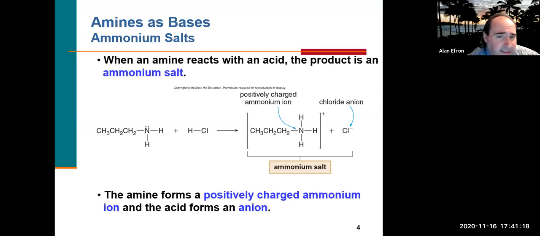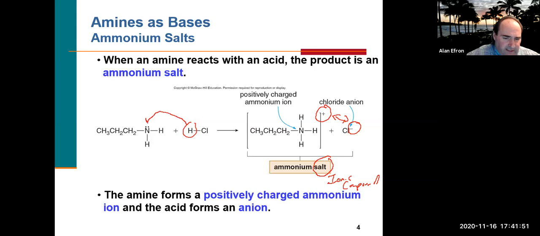When we do react an amine with an acid, we do make what is sometimes referred to as an ammonium salt. And that's really what this whole thing is over here. A salt, if you remember, is the same thing we talked about earlier. It's really just an ionic compound. So basically what's happening here is when this guy gains that H plus, it becomes positively charged. We obviously make a negatively charged guy, and that's basically what makes a salt that's referred to there. And again, from that same reaction we just saw here, H goes over, pretty much accepts it. Again, not just the H, but the plus as well.